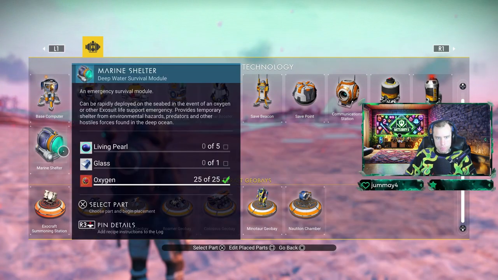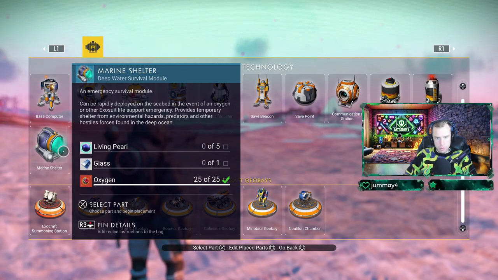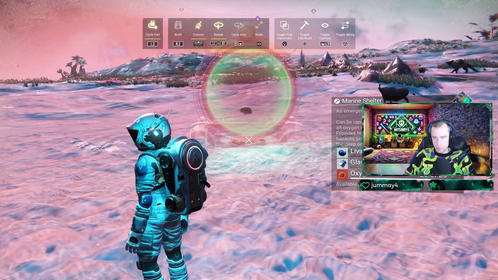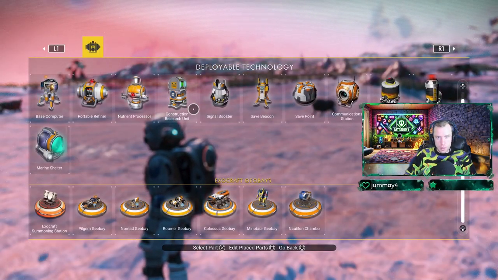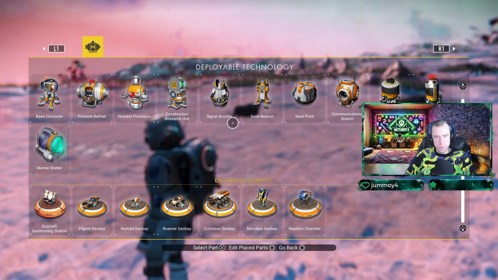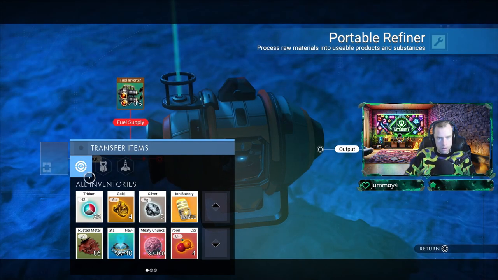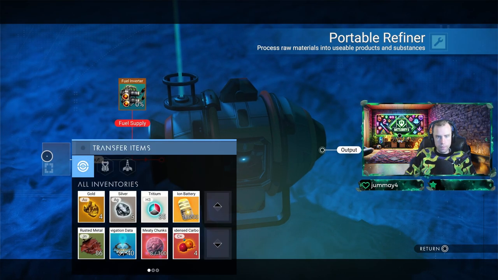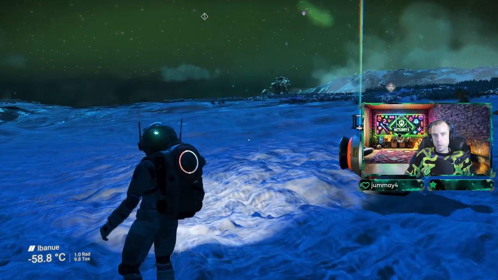So what do I do now? Marine shelter. An emergency survival module that can be rapidly deployed on the seabed in the event of oxygen and other. Let's get this going, if we can. We need more resources, don't we? Living pearl. Glass. I think if I get diamonds and then I transfer crystals, I should be able to get glass from crystals and salt. No, if I get salt, I can use the portable refiner. What was it that I used to make that thing? Was it titanium? Tritium? No, it wasn't that. Is it silver? No. What do I need for glass? A living pearl. So I need living pearls as well.